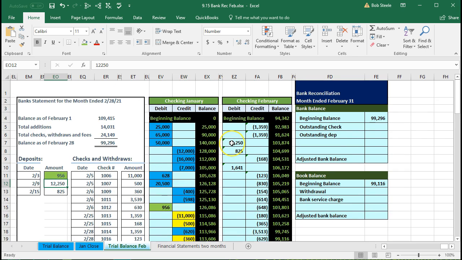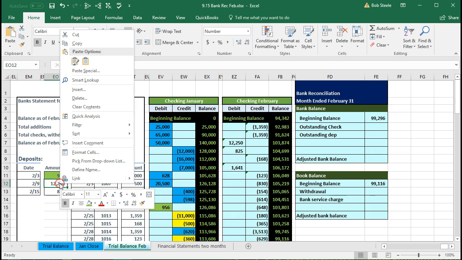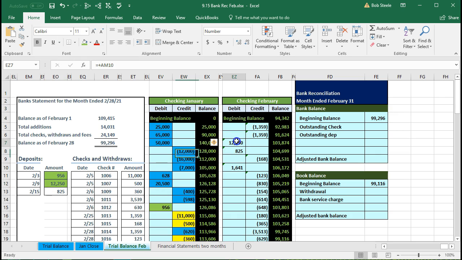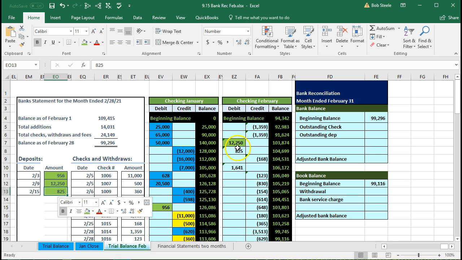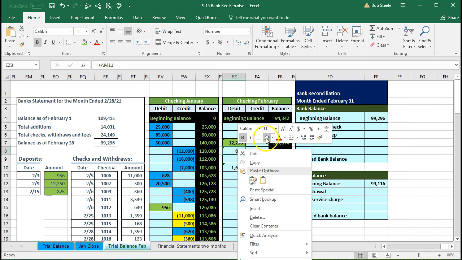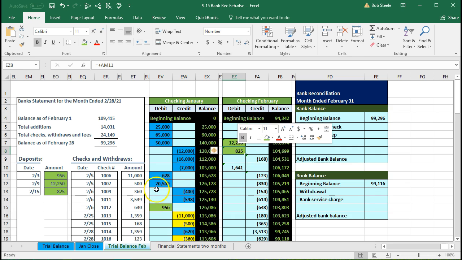That's going to be something that we wrote in February. So we found that. I'm going to highlight that here. We're going to highlight that there and say we found that. Here's the 825. I see it on both sides. So we're going to say here it is there and here it is there. So those are going to be the deposits. And yes, we have this other one, but we're going from here to here now. So I'm not going to worry about this other deposit yet.